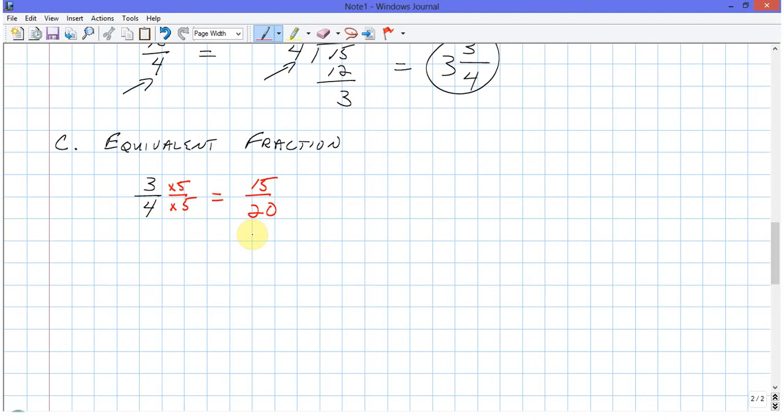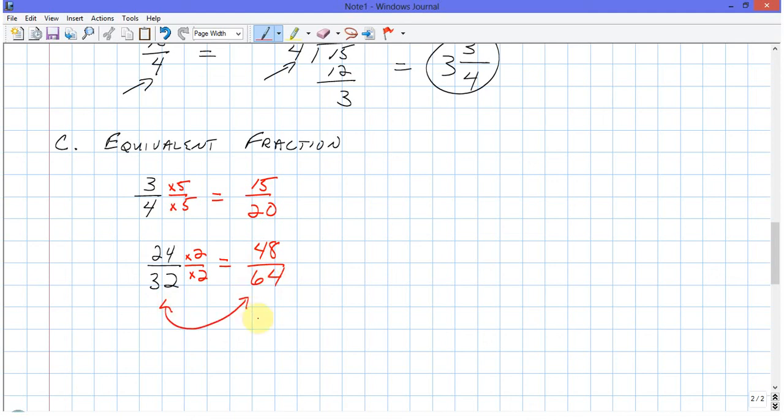Now, we could also divide numbers to get them to have equivalent fractions. For example, if I have the number 24/32. Well, I could change that into an equivalent fraction by multiplying the numerator and the denominator by the same number. So let's say I take this times 2 and I take the denominator times 2. I would get the fraction 48 all over 64. So these two fractions are equivalent.